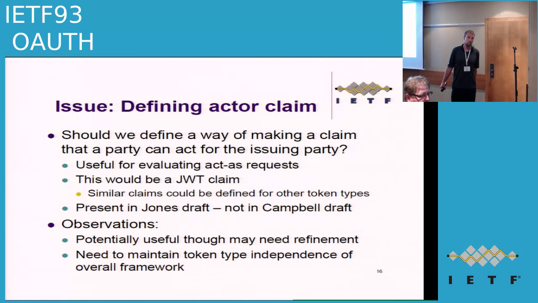John Bradley. I was actually talking about a different rat hole, which was the output token and expression. You're asking for a composite token. How do you actually put the claims in? If you're asking for a JWT as a composite token, how do you get a token out that multiple people could understand? So I was talking about the actor in the output, so that multiple receivers could understand. That has to be done in combination, so I think that's specific to the JWT output. Then we also have to overlay the signatures and proof of possession stuff on top of that, which is more of a generic issue.